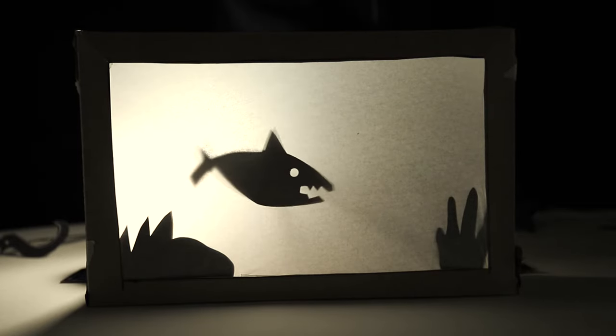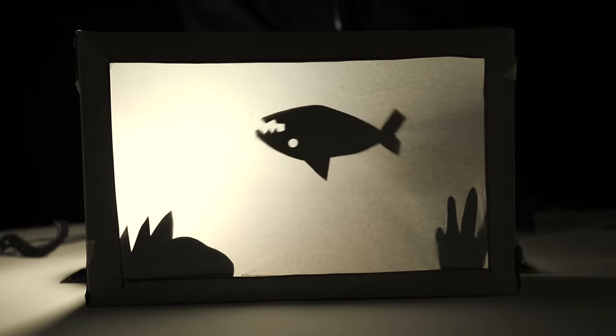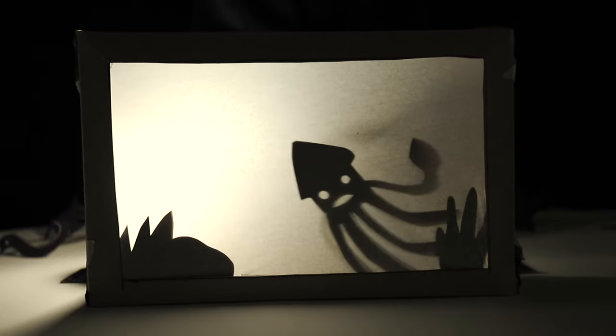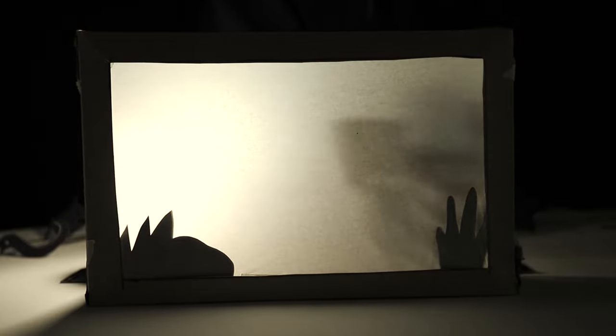Where, oh where, did all those delicious fishes go? I'm so hungry. Phew, that was close. He didn't see me because I'm a master of disguise. I can blend into my surroundings.